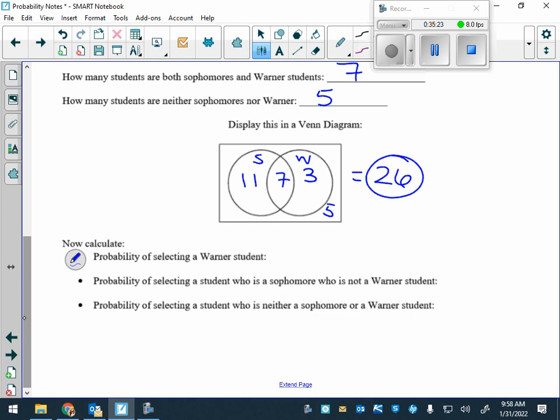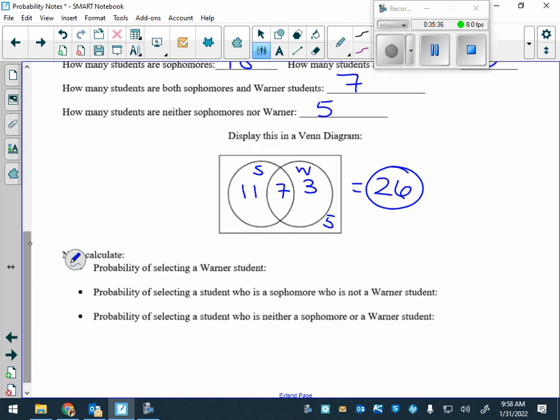Now, what is the probability of selecting a Warner House student? Yeah, go ahead. Is it 10 over 21? Over 21? Because, like, the 5, I think that you can select 5. It's everybody in total. But, like, even if they're on one, still count. Oh, still count. Everybody, yep. So 10, we'll reduce later. 10 out of 26.